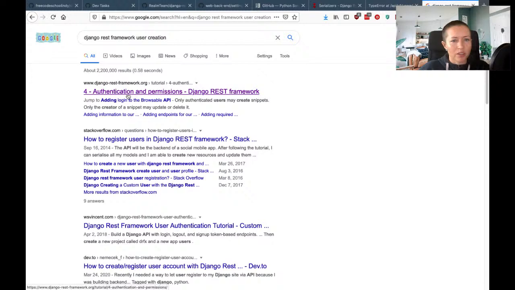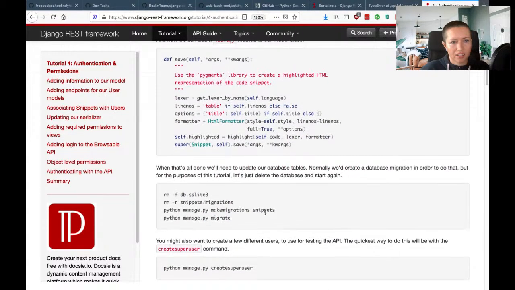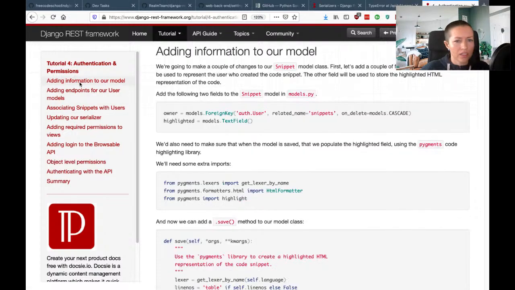Django REST Framework authentication and permission. User authentication tutorial. Let's see. So authentication and permission, adding information to our model, adding endpoints. Let's see, adding information to the model.